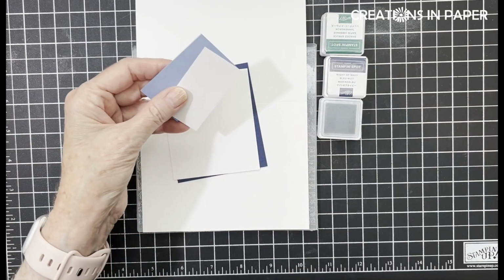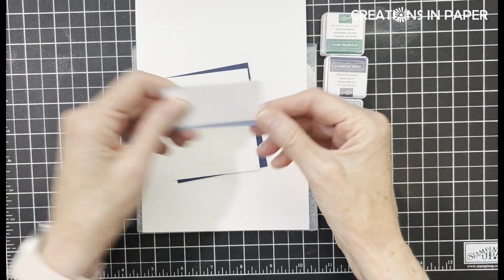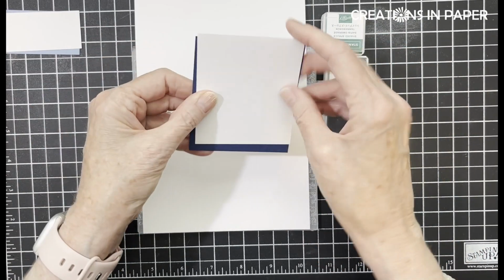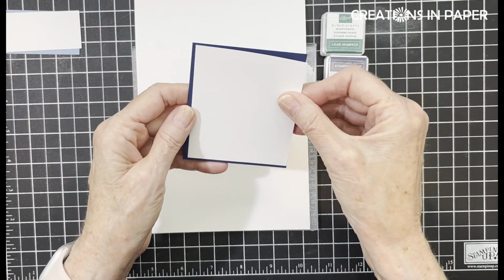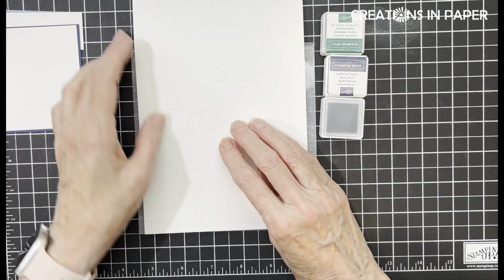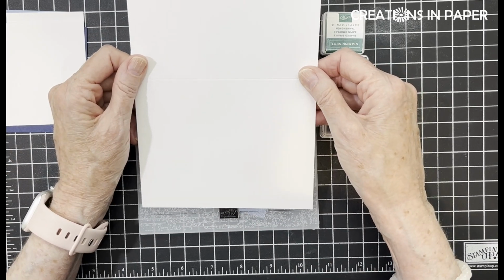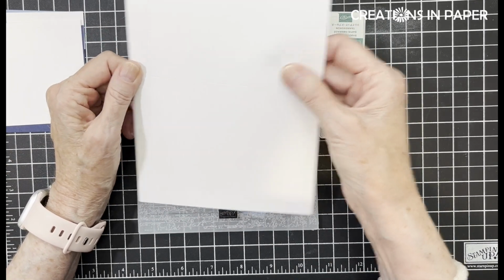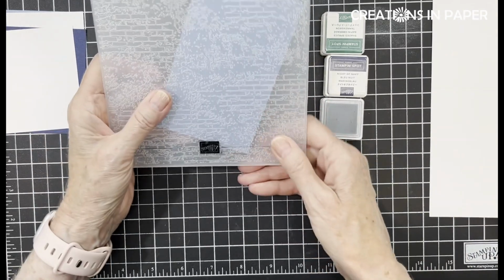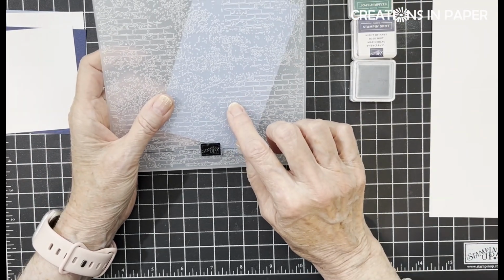I have a panel of white, a panel of boho blue, another piece of white, and another piece of navy, and these layer. This is Sketch 5 in the annual catalog. I have my white card base. I have a piece of boho blue, and I use the exposed brick embossing folder.